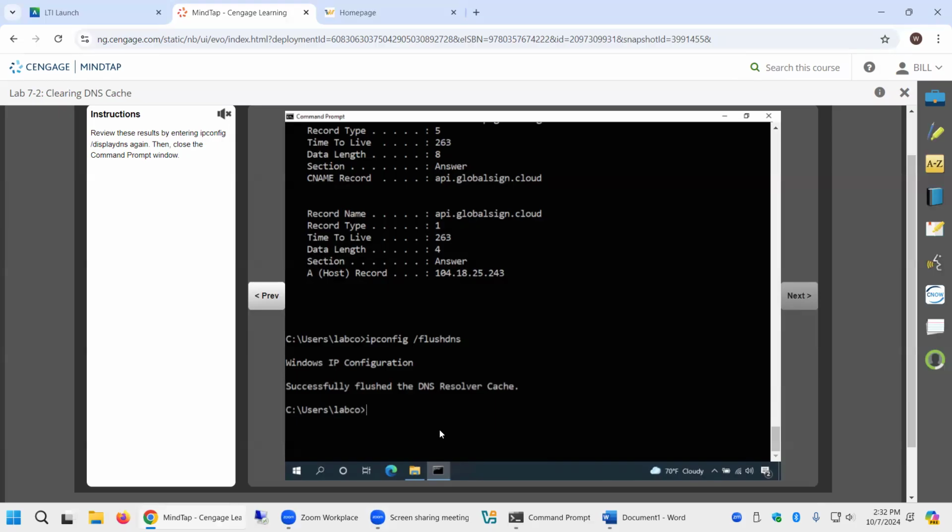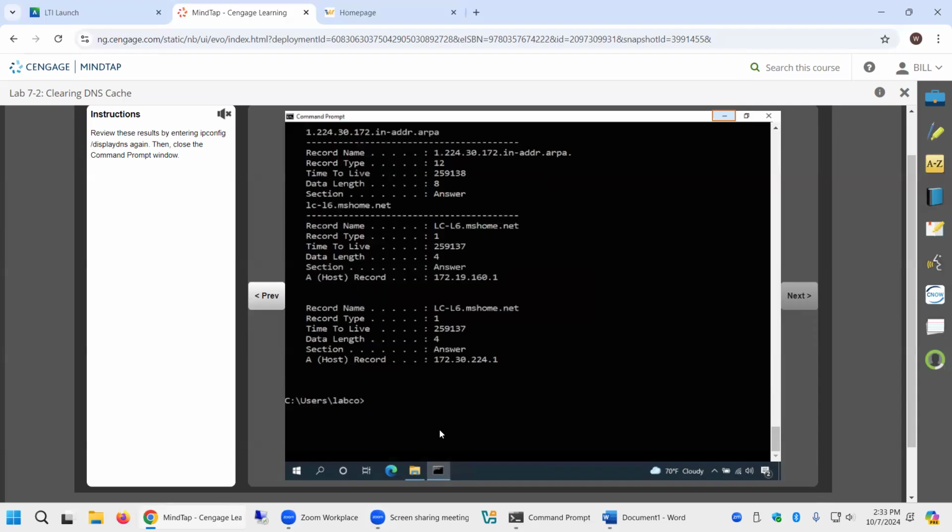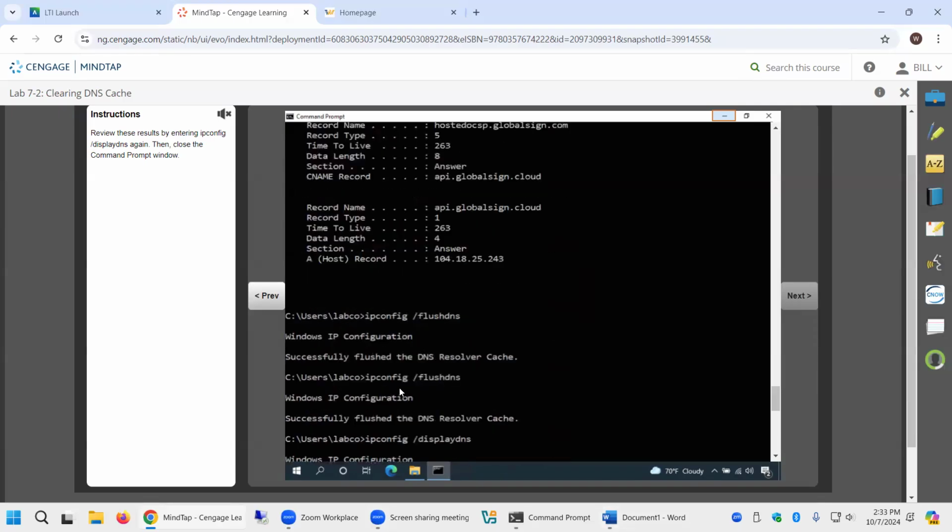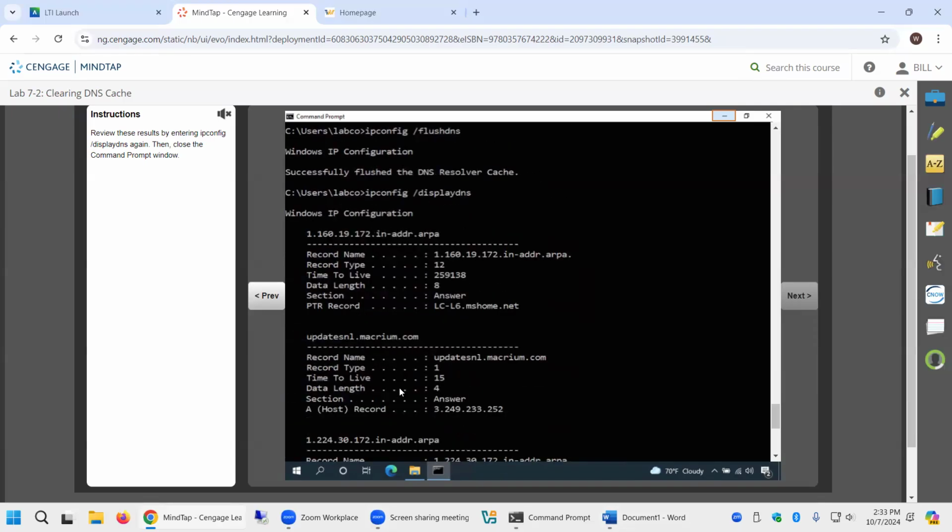And if we do display, we can't cursor up with this thing. If we do displaydns again, ipconfig, normally your cache would have already filled up. Oh, see, this one did. But there's not as much. See, that is pretty normal.